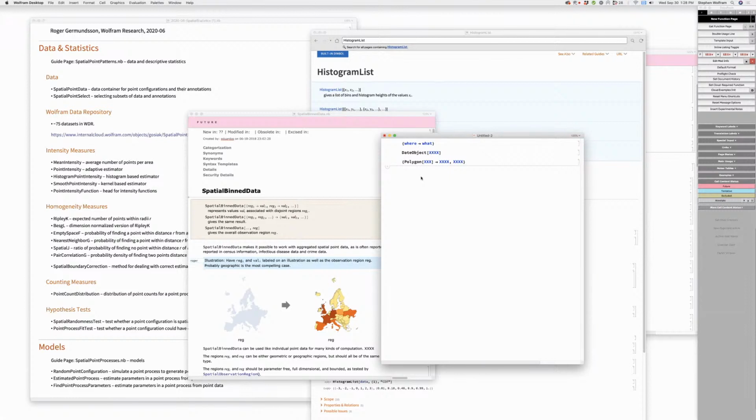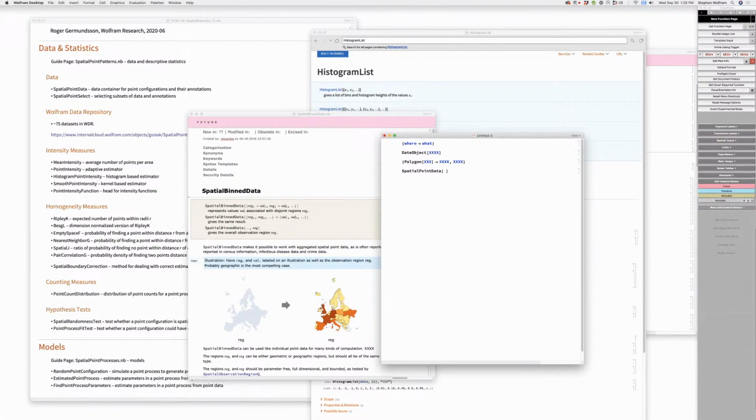It's somewhat reasonable. The place that we're coming from, to the spatial bin data, is that, as Roger explained, it's the aggregated data. And so the important feature is that, think about this as a bin, so that the regions are disjoint. So you have a covering of your observation area, and you have these regions. I get it. And then the assumption is that you can think about simulating this in the way that it's uniform over your regions, and then work with the other statistics. I got all of that.